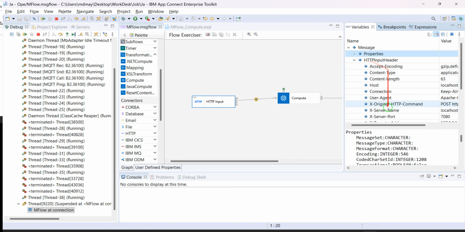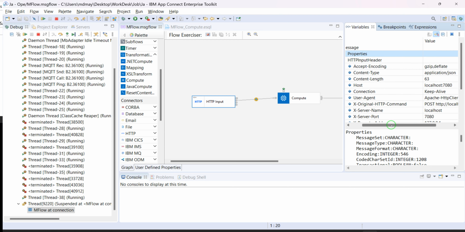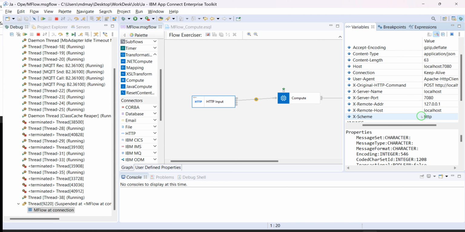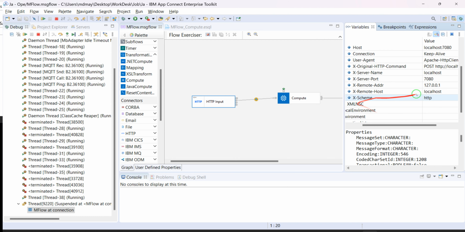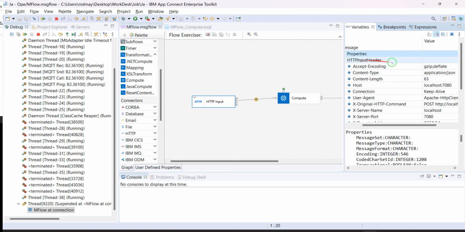Also, if you check, they provide all types of information, like port, local host, where it comes from, just extra information. That is the HTTP header: this is the port number it comes from, it's a local host, and the schema is HTTP. It gives us information about the HTTP service, and that's how we understand it.